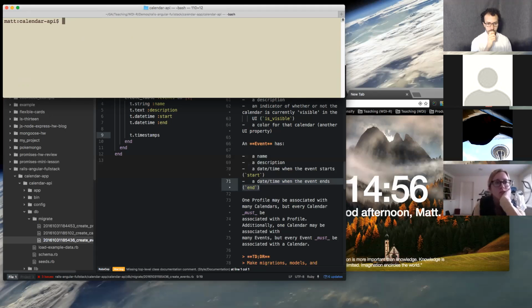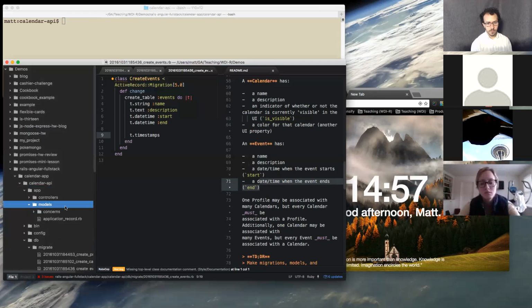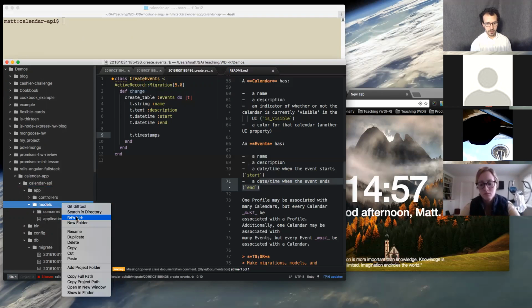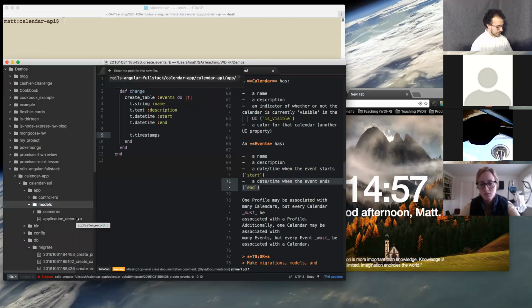I'm going to create models now. So I want to have a model. Come on, right click. And it doesn't really matter what order I make them in.